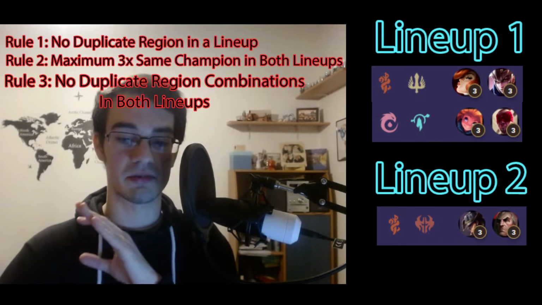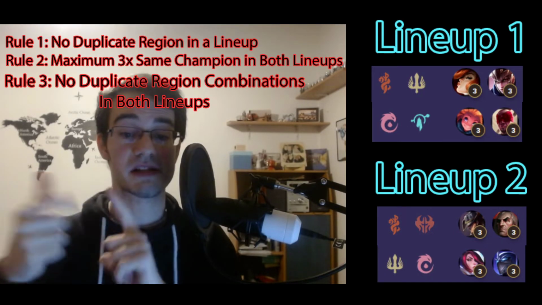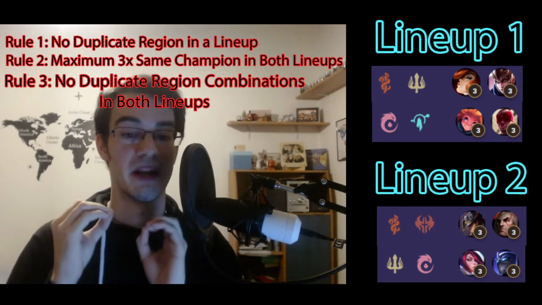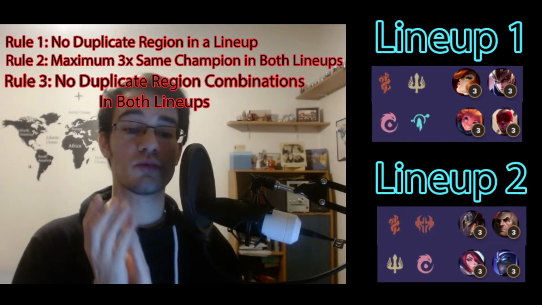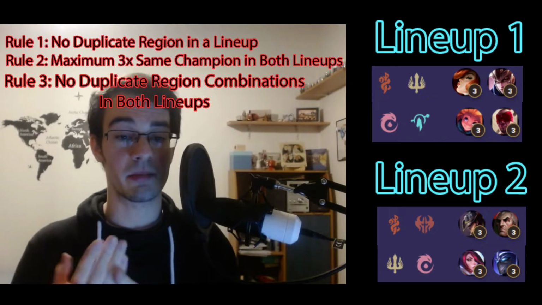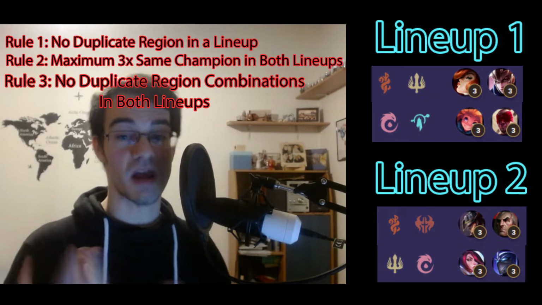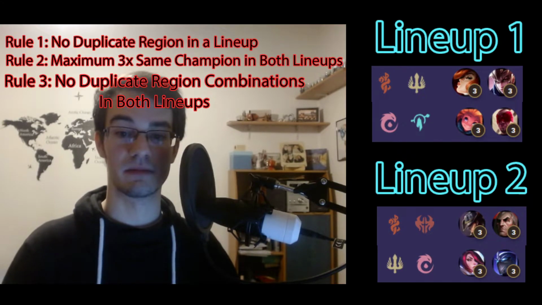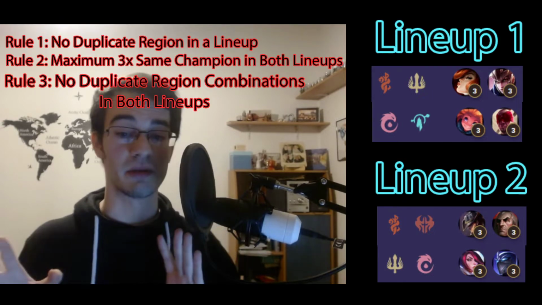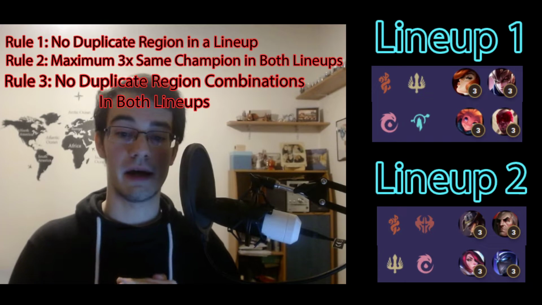So for example, lineup number 2, the last deck we're taking, Shen Fiora. We're repeating Demacia, we're repeating Ionia, but we're not repeating the combination of the 2 regions. And we're not repeating the same champion more than 3 times. It's different champions and it's a different combination, but it's the same regions, but not in the combination. So these are all the 3 rules you have to know. I think I kept it pretty simple, pretty straight to the point.